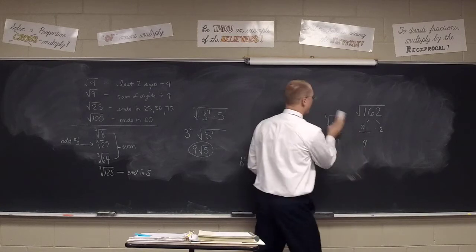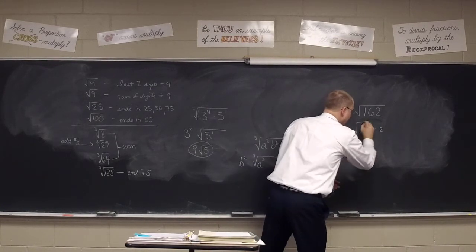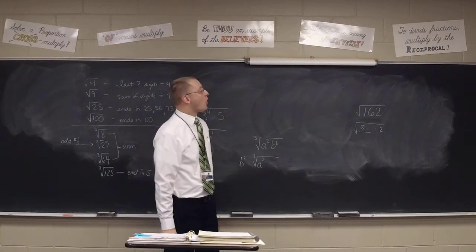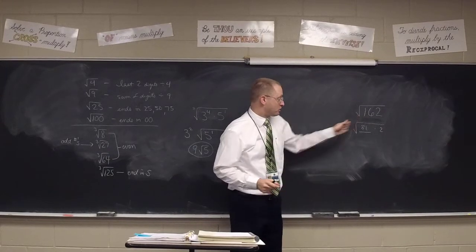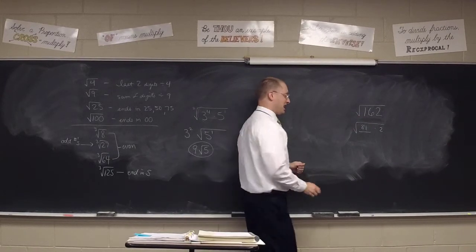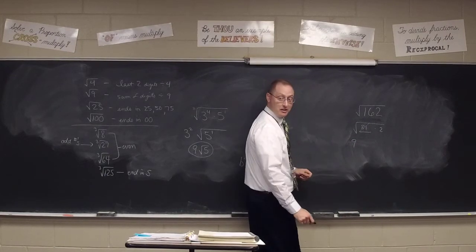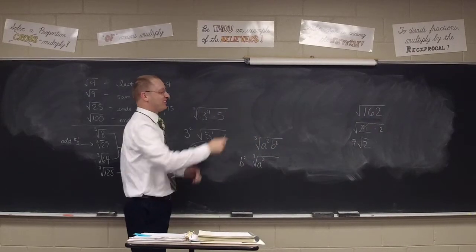Hayden: I'm so confused. We have factored the 162 into 81 times 2. The reason we factored it is so we could take the square root of one of those two numbers. 81. Yep, so we take the square root and what do we get? 9. And then times the square root of 2. There we go. Not 9 squared, just 9 times the square root of 2 is our answer.